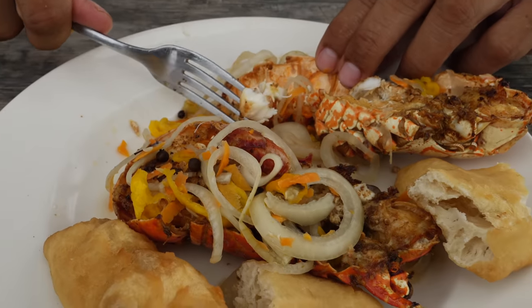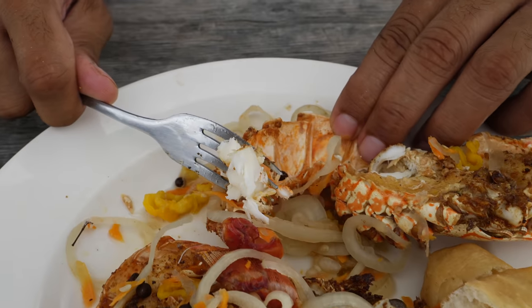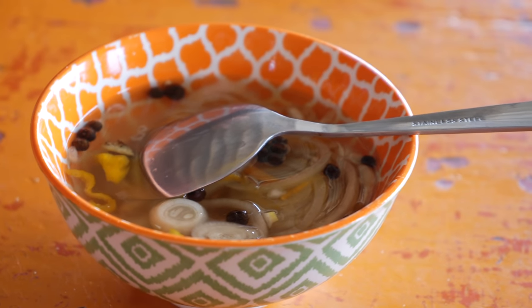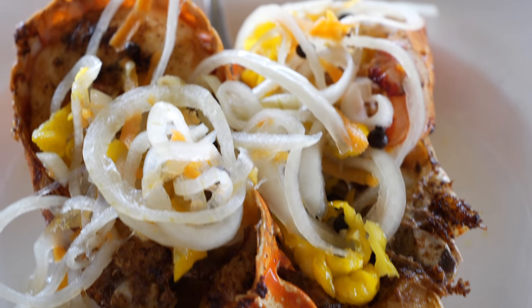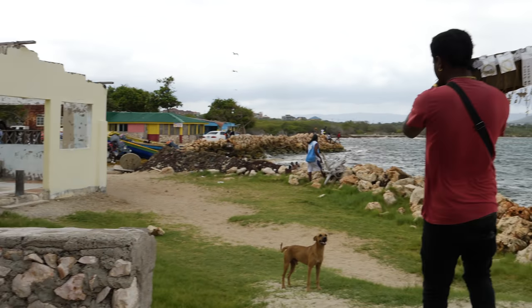Lobster is back. Yo, the lobster is fried beautiful. It's not tough. It's nicely seasoned. That sauce on it though, with the scotch bonnet and everything, just gives it a perfect blend. To me, there's nothing like adding that sauce with that flavor onto the lobster. Not over seasoned, not a lot of seasoning. You're basically tasting the sea. It's cooked right there, and then come and plate it here. The taste of the lobster is absolutely stupendous.